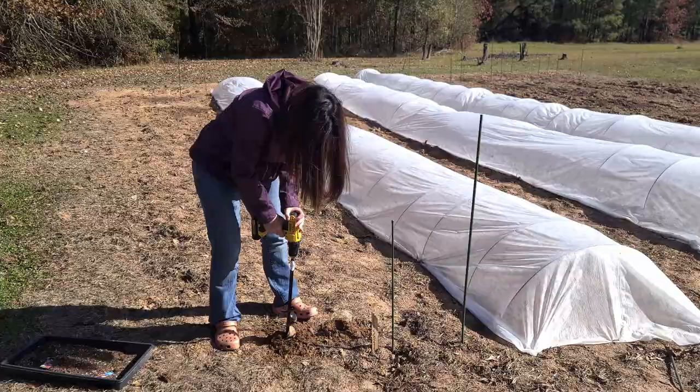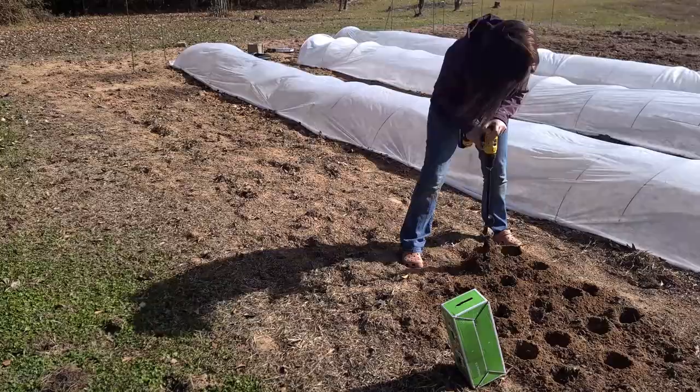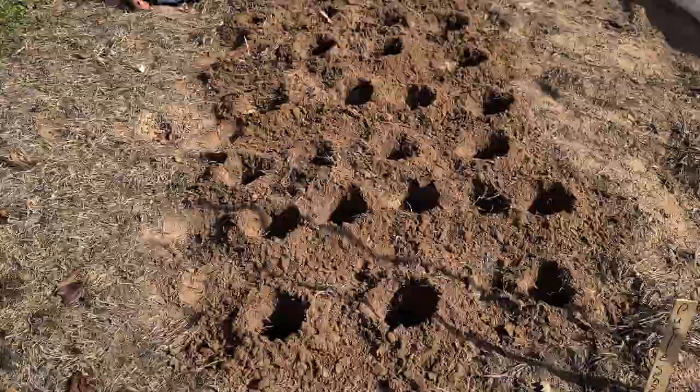Our Purple Sensations need to be spaced about eight inches apart and six to eight inches deep. The blue ones probably should be spaced two to four inches, if I had to guess — I couldn't find anything online saying how far to space these. Honestly, I quickly got tired of placing each little itty bitty blue allium in place, so I ended up just kind of sprinkling them in the trench because I was lazy. Probably going to regret that in the spring, but it'll be okay.